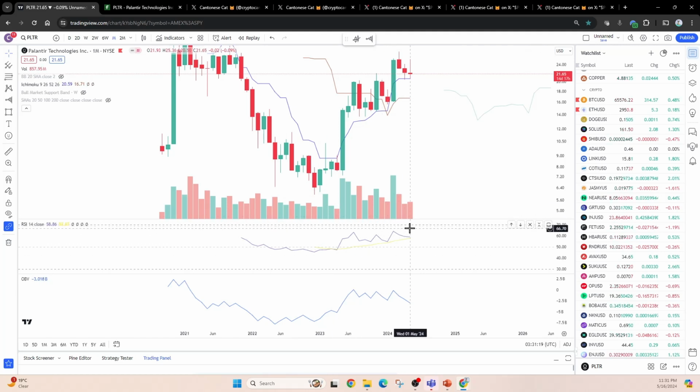There's still plenty of room to potentially just keep on going. It's just getting warmed up over here. That's what I'm seeing. But a lot of bullish energy is coming. A lot of big giant buying volume is coming. A lot of small sell volume is coming. So if you look at the overall summary of what the volume is doing, you can look at the unbalanced volume indicator, which is here at the bottom.